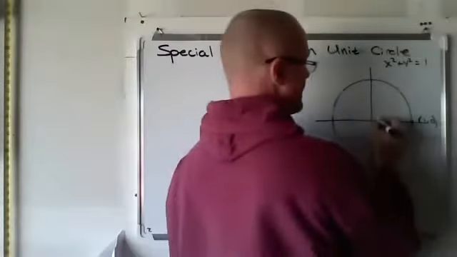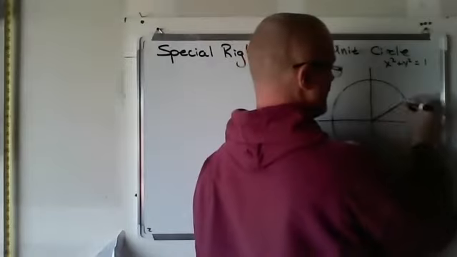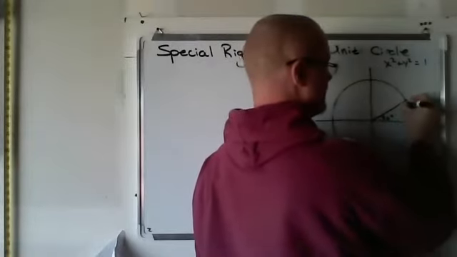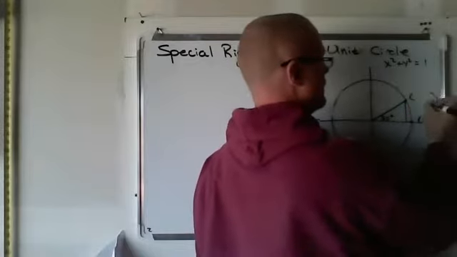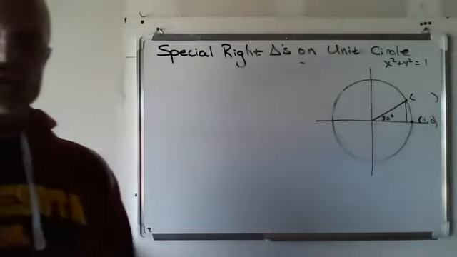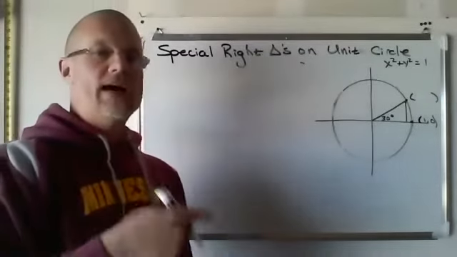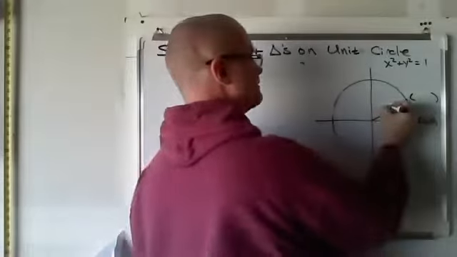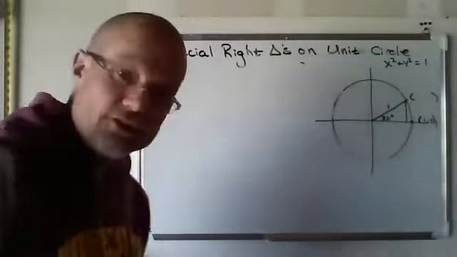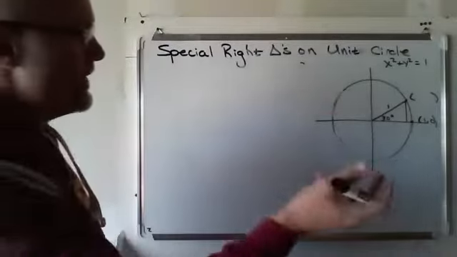And what I'm wondering about is the 30-degree family. Can I tell what the x and the y are at that 30-degree family? Can I tell what the opposite and the adjacent are in this situation? And the answer is yes, because it's a 30, 60, 90 triangle.